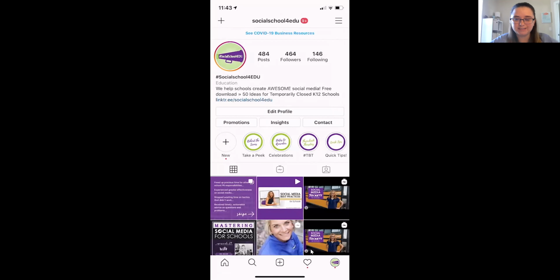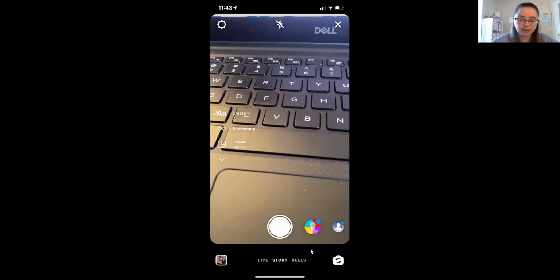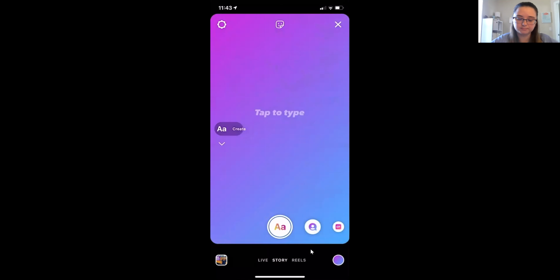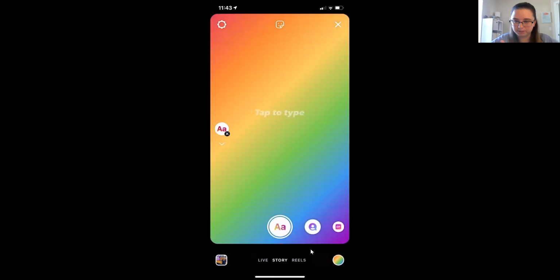The second way you can share to Instagram stories is through a swipe up option. This is my favorite because you can really get creative and fun with it. So I'm going to go ahead and click the plus button in the upper left. I'm going to create a new story. And now I could hit this create button and I could have fun with this. You know, I could create a background, I could add my text. The way that I'm going to show you today is actually with a photo. So I already have a photo on my camera roll that I want to use. So down the bottom left, you can see this little photo option.